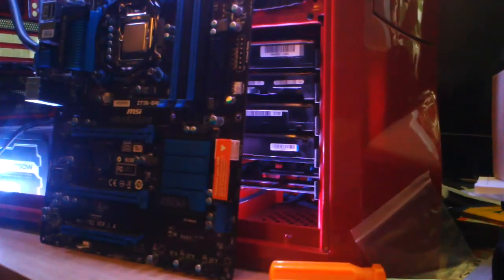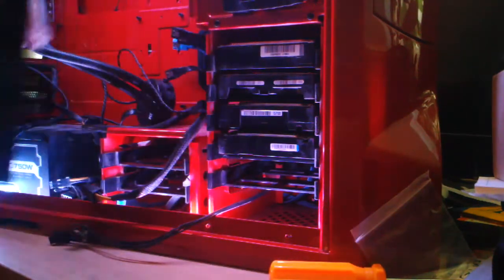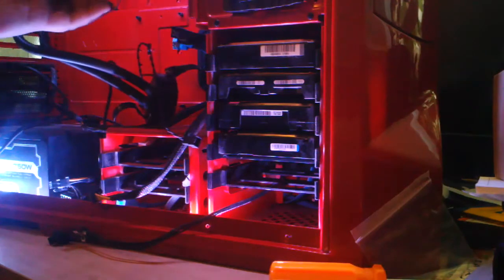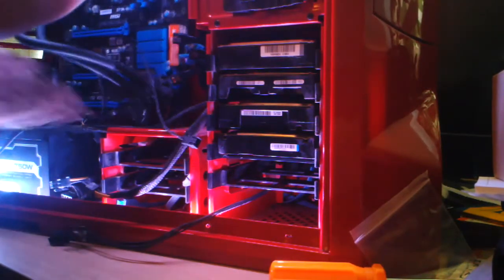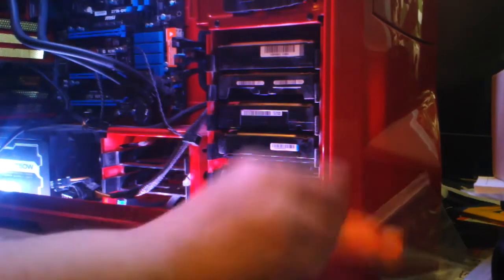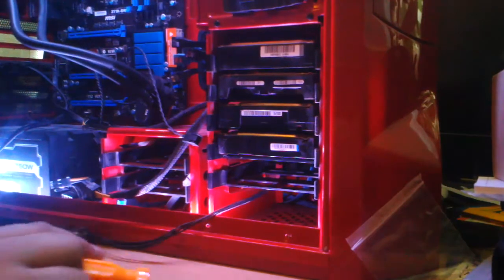Right, so now I'm going to be mounting this up in there, it seems like. So let's get to it. I'm probably going to speed this bit up as well. I'm going to play music behind this. So the motherboard is considerably lighter than my Crosshair. There we go, one screw in.